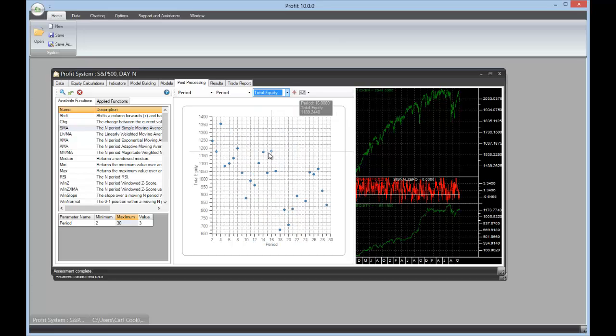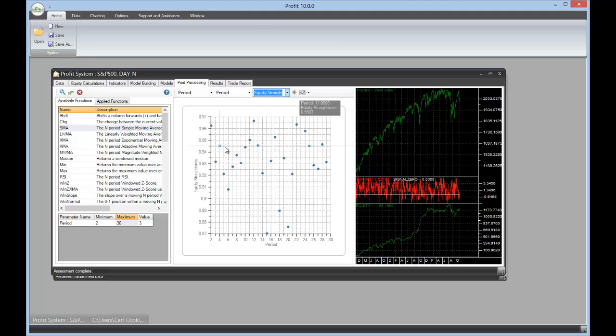At 12 periods, actually, it's not that great, 961. I'd not make as much money, but I would have a smoother curve. At 4 periods, I make more money, and I have 0.94. So let's go with 4 periods.